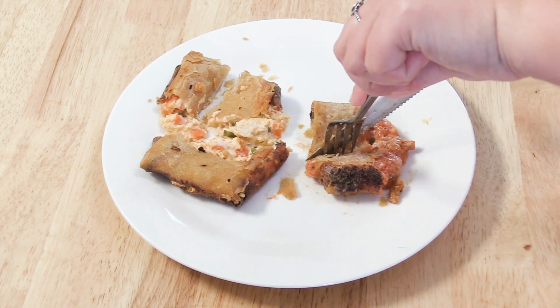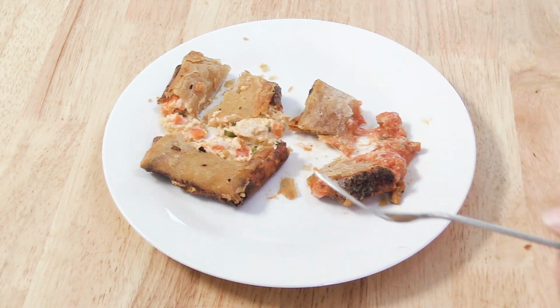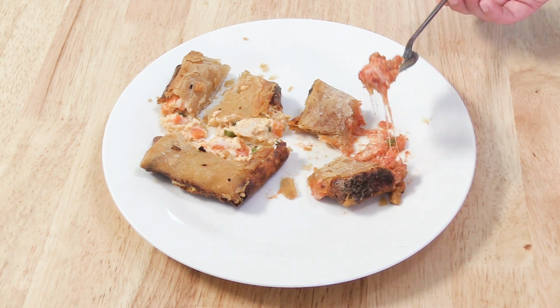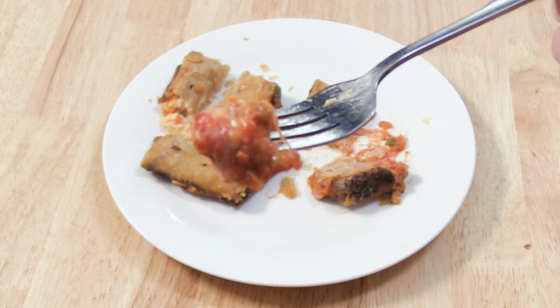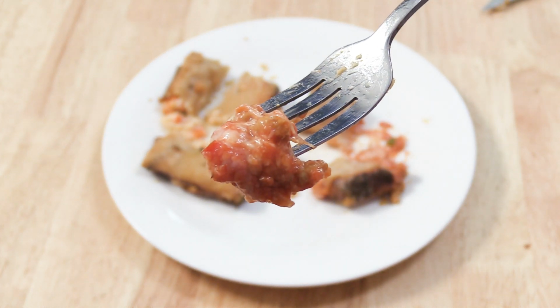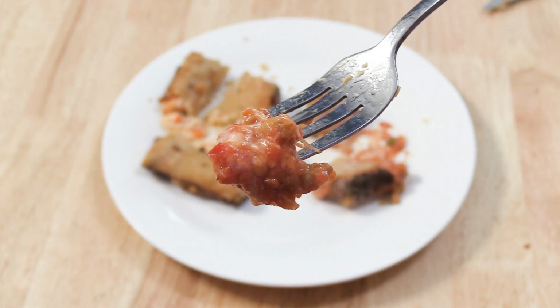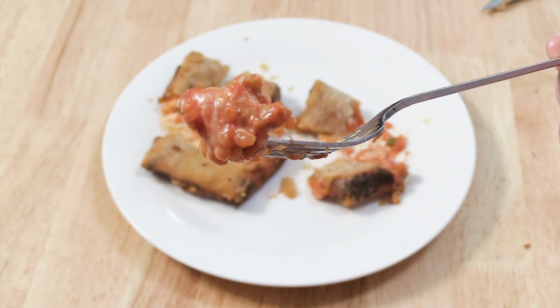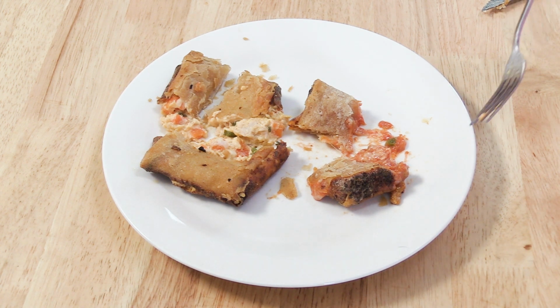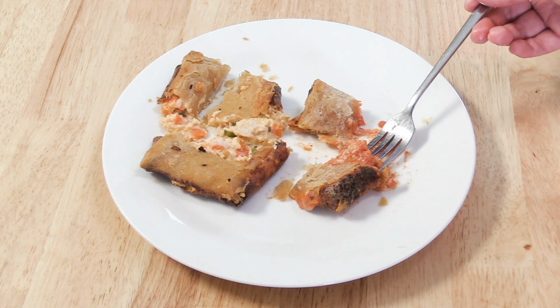And just to show you the amount of meat in the filling, we tried just the filling on its own. And you see there's a good amount of meat, cheese, and sauce. But one thing you can't see, and you're going to have to trust me on this, is flavor. But even though it was fairly bland, the quality of the product was still pretty good, so we went ahead and finished our first Bing.